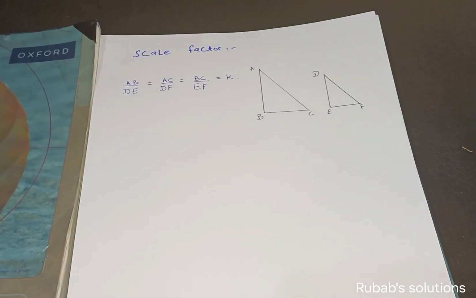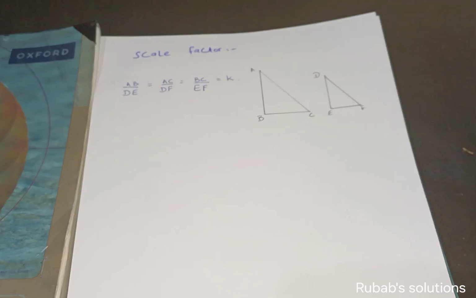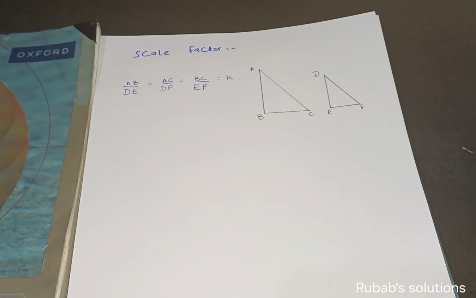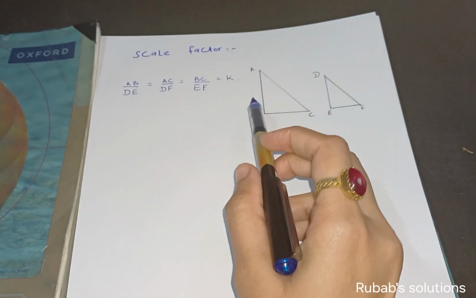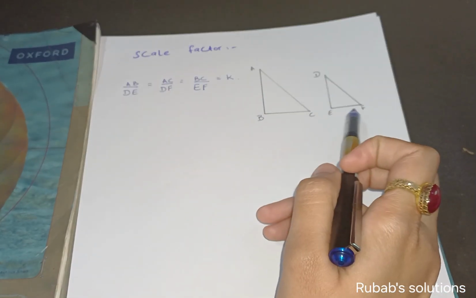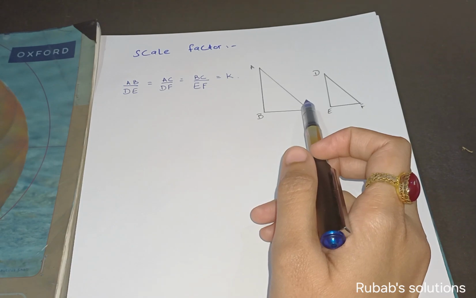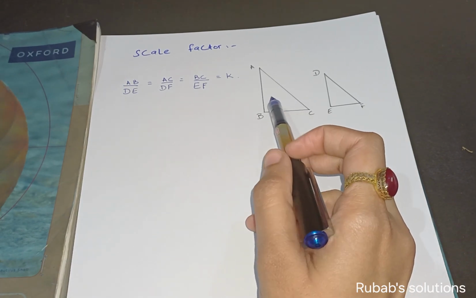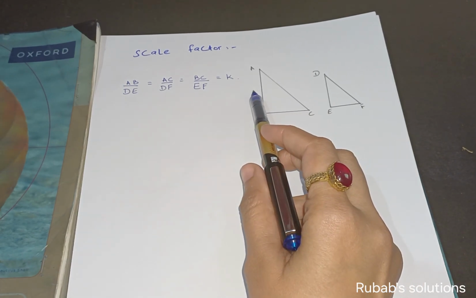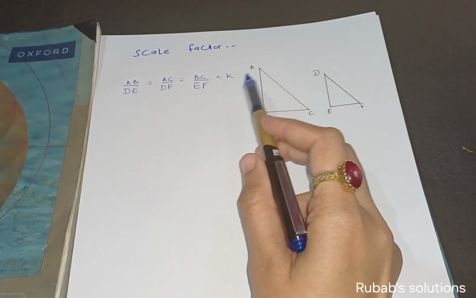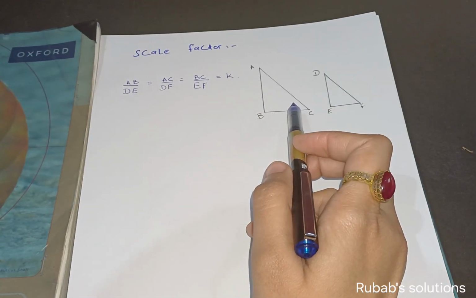Okay, now how we will find the missing side of one triangle if the side of one other triangle is given. So for that, I told you the corresponding ratios must be same. So I have two triangles ABC and on the other side it is DEF. I told you with the example that corresponding side ratios mean if I divide the side of this side with this side, so the answer from all the sides must be same.